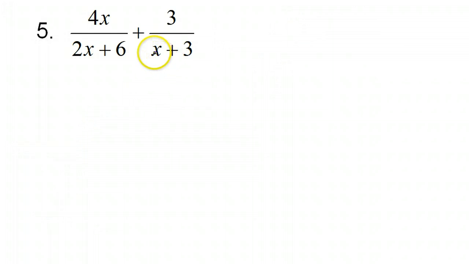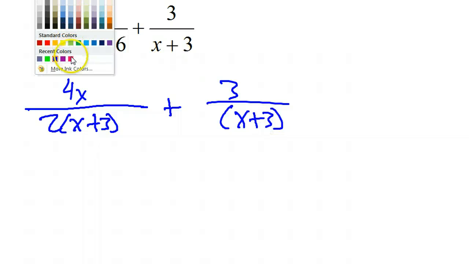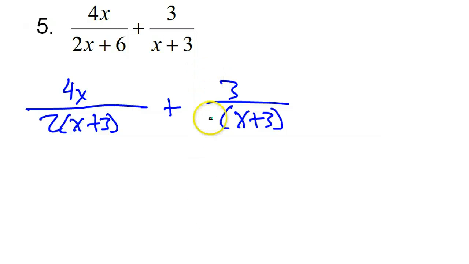Now this is not a multiplication problem. This is addition. So for addition, we need to have like denominators. We still have to factor, please, please, please, please, GCF. So we have 4x, and I'm going to have 2 times x plus 3. That's an important step. And then I'm going to have 3 over x plus 3. Now I'm going to go for the like denominators. I have to do, they both have x plus 3, so I'm halfway there. But this one has a 2, so I have to multiply by 2. Anything I do to the denominator, got to do the same thing to the numerator.